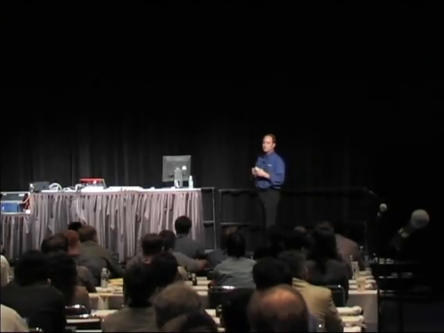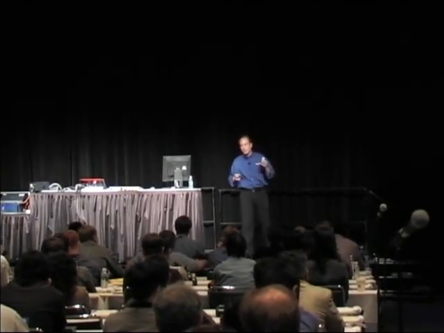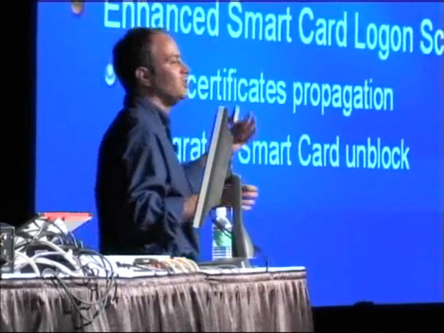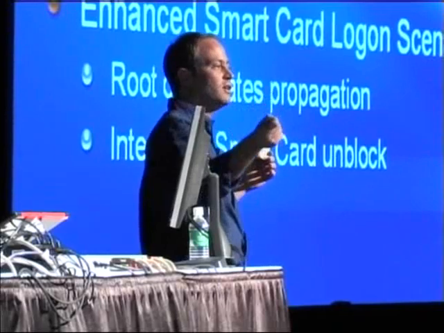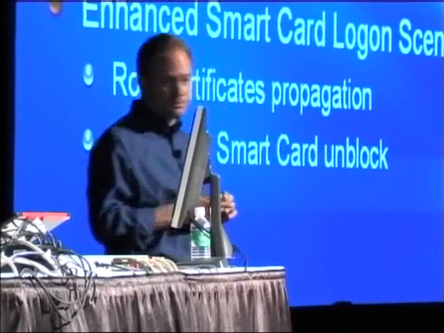To enable that, there are two major broken scenarios that we actually fixed in Vista. One of them is the ability to join a machine to a domain without using a password. Today, I cannot do it. I don't have this common root of trust between my domain controller and my non-domain joined machine. So what we're doing in Vista is propagating the root certificate of my domain to my smart card. So when I come to join a machine to a domain, I have this common root of trust. I trust the domain controller root certificate. So this is one scenario that we fixed.